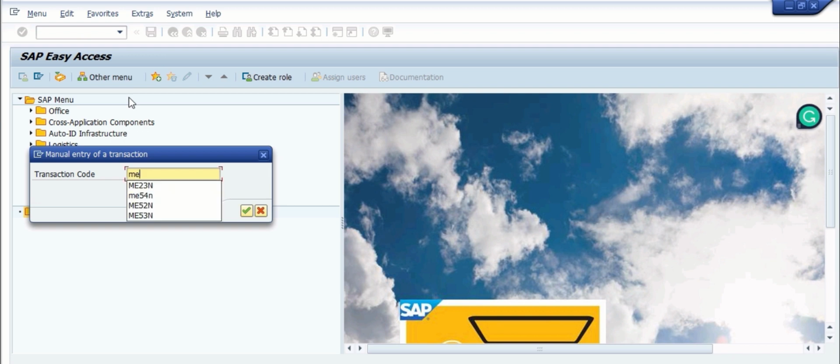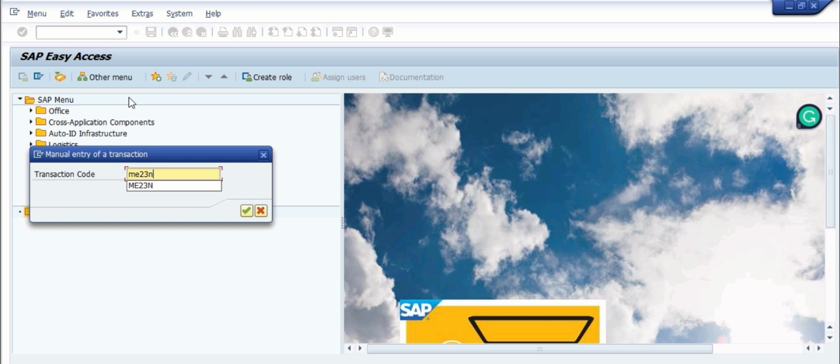Let's say ME23N, the T code you use to display a purchase order. A T code is nothing but a transaction code, a code you use to do a specific task in SAP. If I type ME23N, I will see a purchase order. If I type ME21N in the command field, I will see a purchase order creation form.